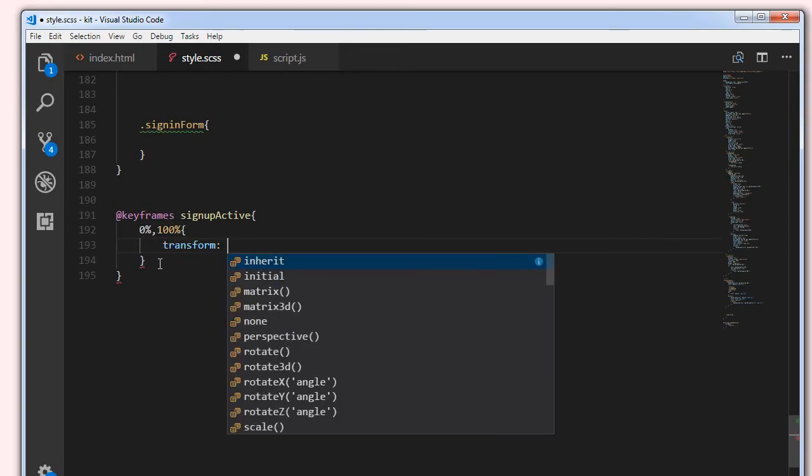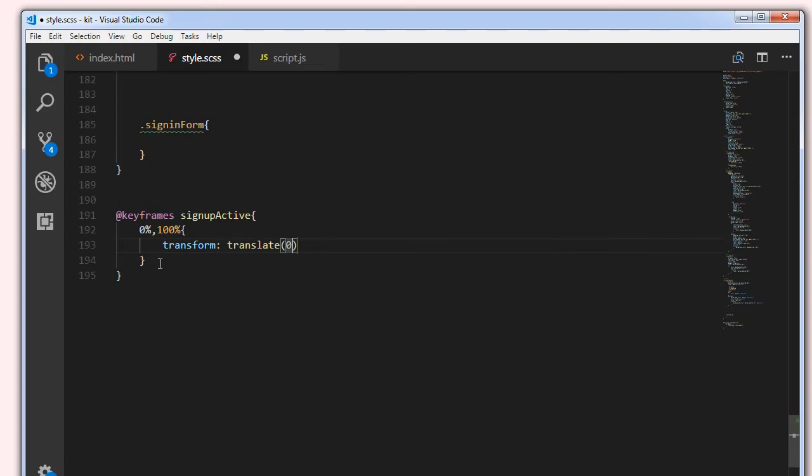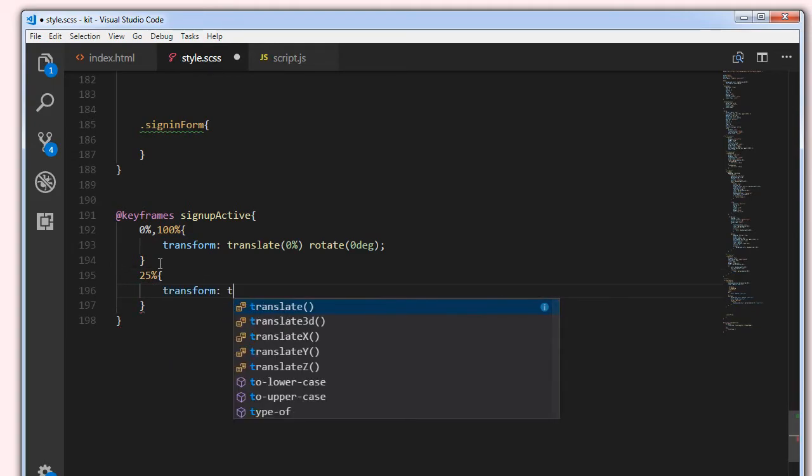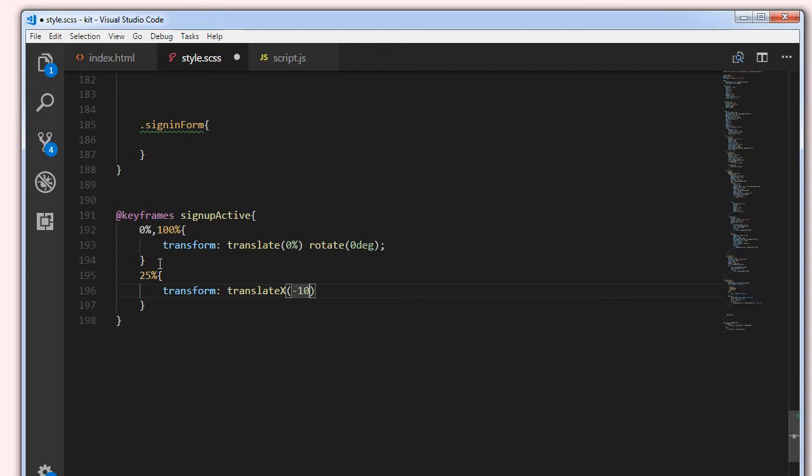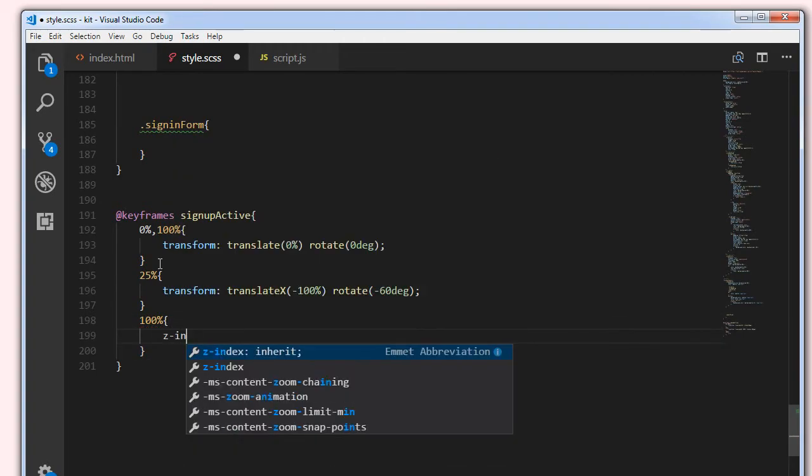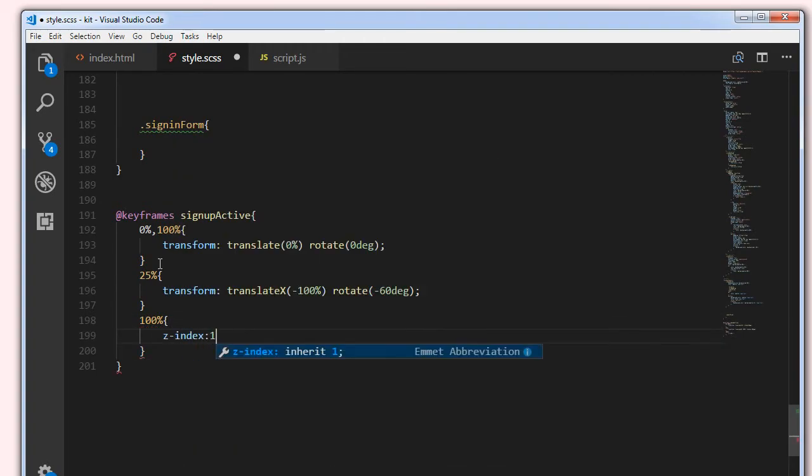We'll transform, we'll translate it to 0% initially and rotate the element to 0 degrees, and at 25% we'll apply the translate X property to -100% and rotate the element minus 60 degrees. And at 100% we'll animate the z index to 1.